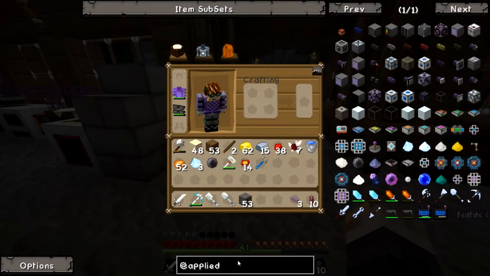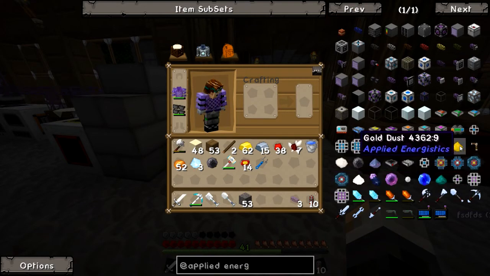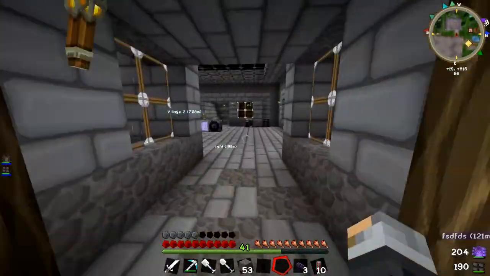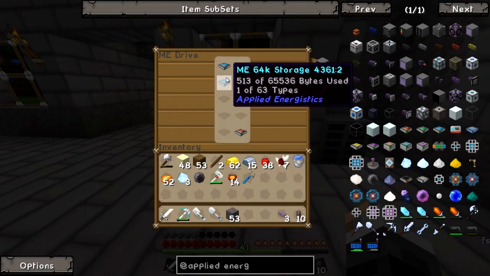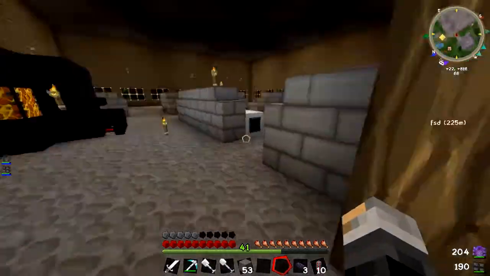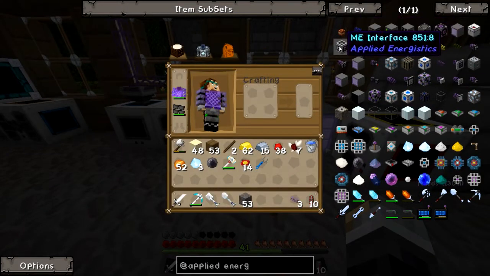But if I go at Applied Energistics, there isn't actually that much left within the mod for me to show off. There's a partition editor, which allows you to configure these drives. And if you can't see, I made another 64 stack. What that allows you to do is, say, if you want one of your drives to hold all your dirt, or your cobble, or your gravel, you can configure it to do that. And what that does is it helps on optimizing your system and how much you can hold. I'd rather not mess around with that though, and to make that obviously it's slightly easy.